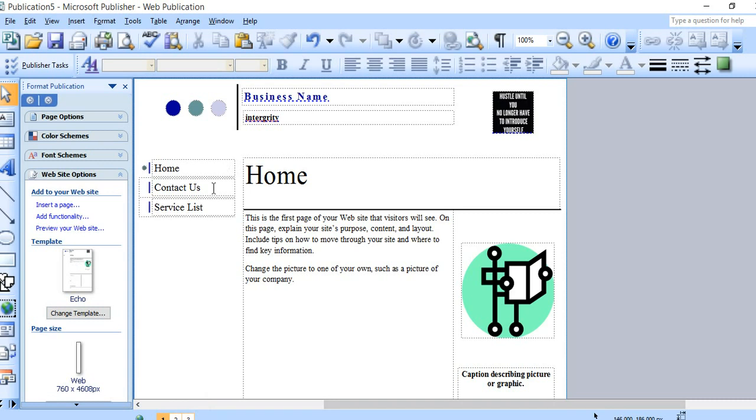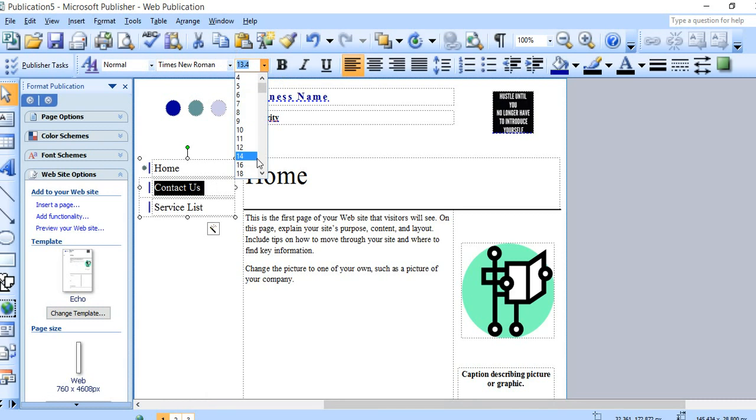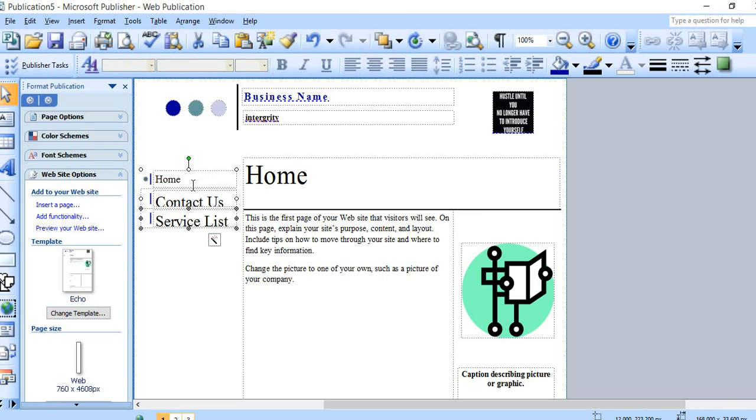So we can continue to format our template in accordance with the customer's idea.